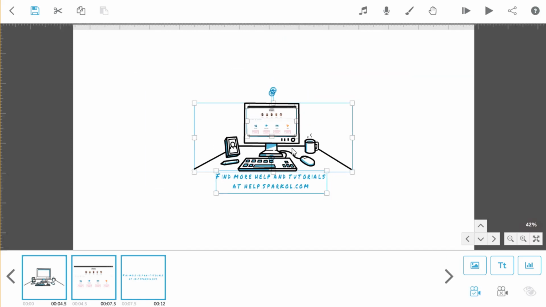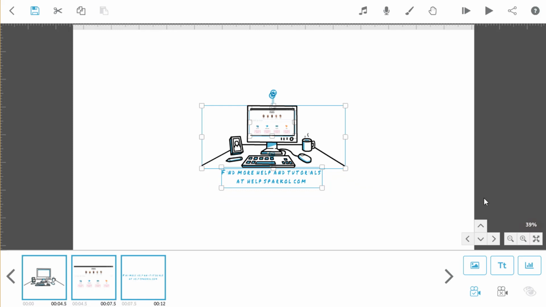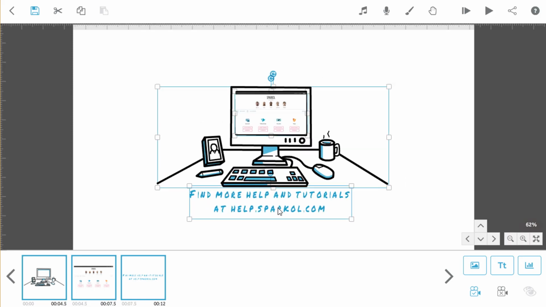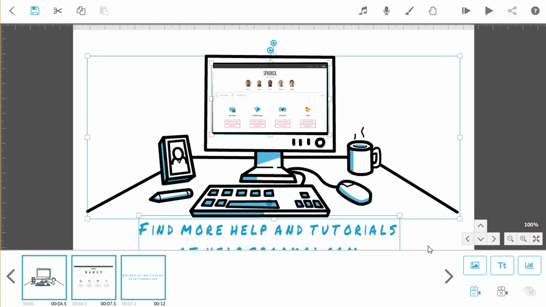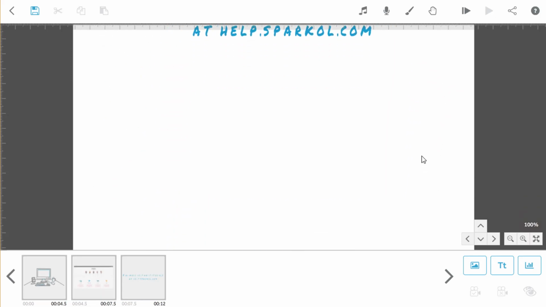If you zoom out with your scroll wheel, or using the controls here, you'll see just how much space you have to work with. The canvas is infinite, so you can lay your project out in all different directions and really get creative. To start a second scene, let's just zoom back in and move to a new space on the canvas by clicking and dragging in a blank space. Or if you prefer, you can use these arrow buttons.